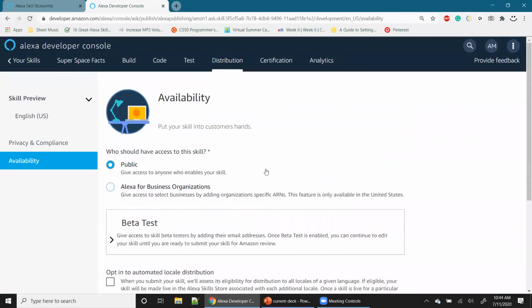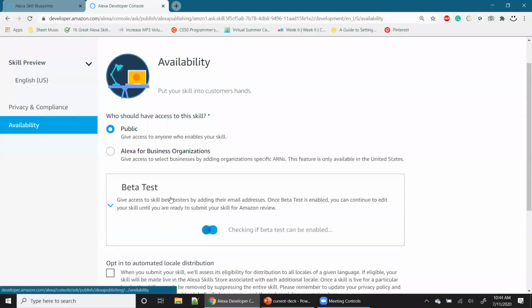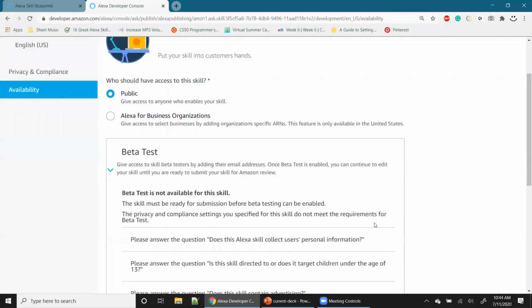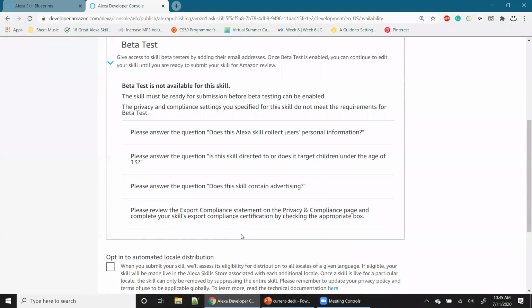Right. And especially on this particular screen, the beta testing feature is super helpful. So if you are a developer of a skill, you developed the skill, but now you want to test it with some real users, you can enable beta testing for it and send out the link to people who you want to test it.